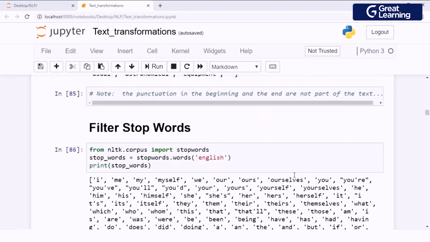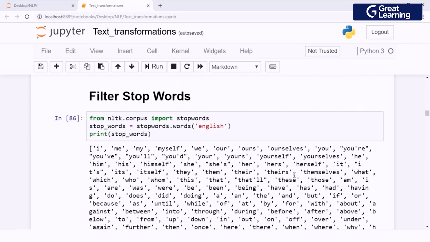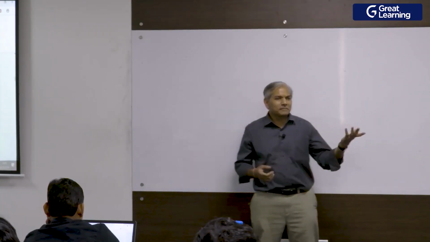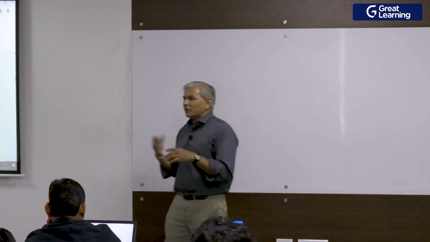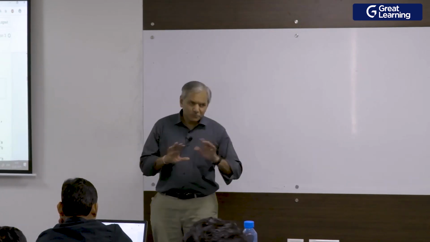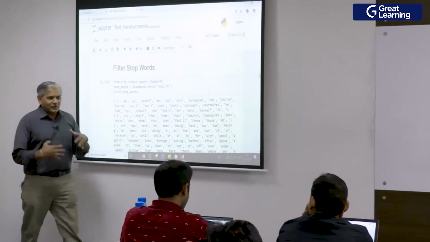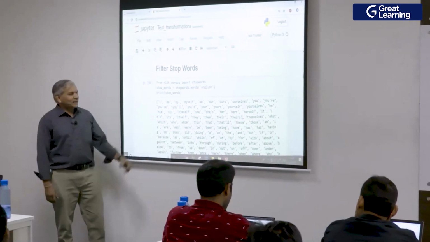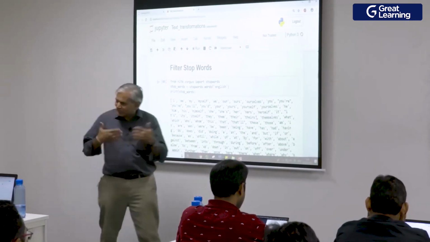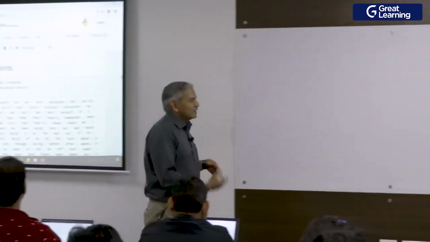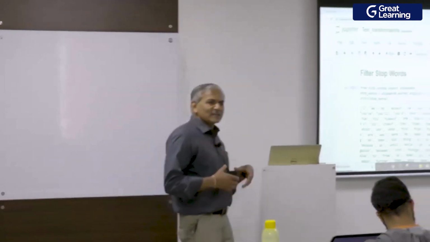Further down, we come across stop words. Stop words are like the useless features in the models that you build. Remember, when you did your models, we said that we look for only those features which have a strong relationship with the output, between X and Y. Those features whose correlation is not very strong between input and output are useless features. Stop words are words in English that in themselves don't carry any information, but they are generally used to fulfill the syntax of the language. Words like the, and, is, all these are considered stop words.